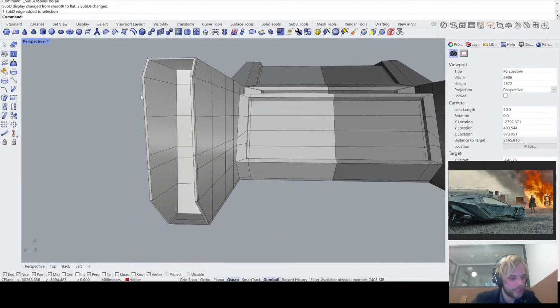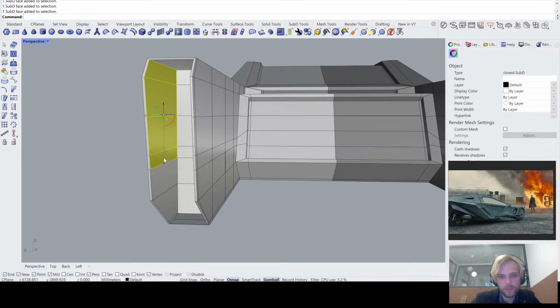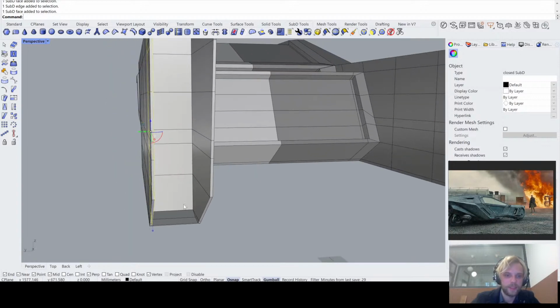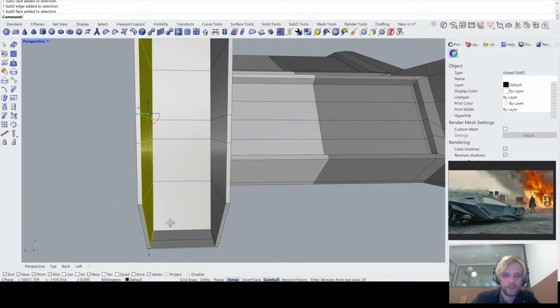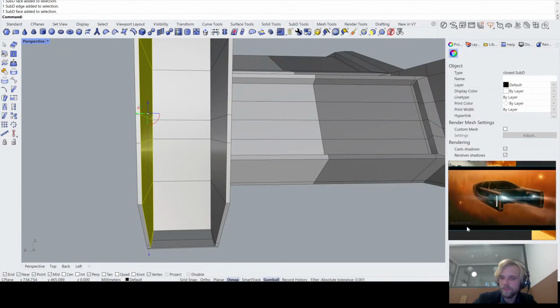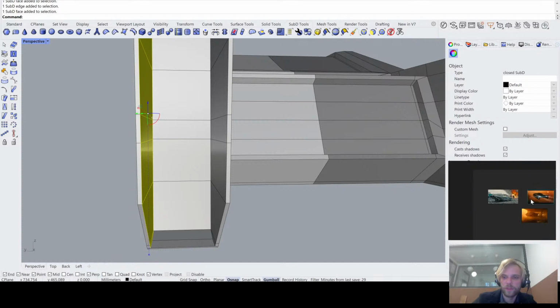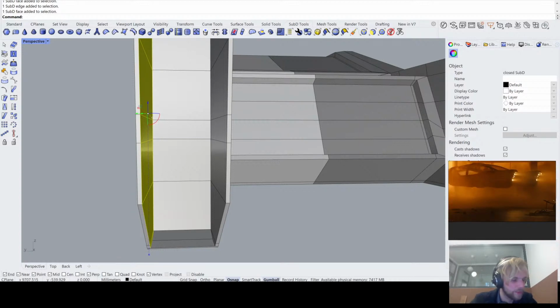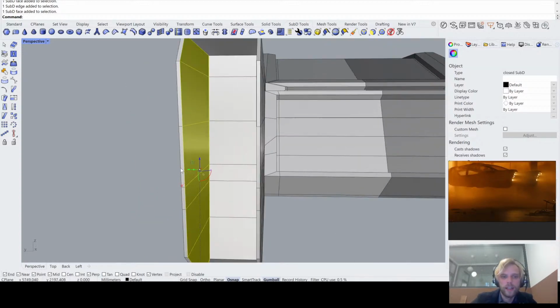I'm not modeling that particular car from the Blade Runner movie, but I am using it as a reference. So if there's some sort of design decision to be made, I will take a look at how did they solve it, and I'll get inspiration from different pictures. But in regards to the car itself, nah, that's just me messing around with the tool until I find something that pleases me.